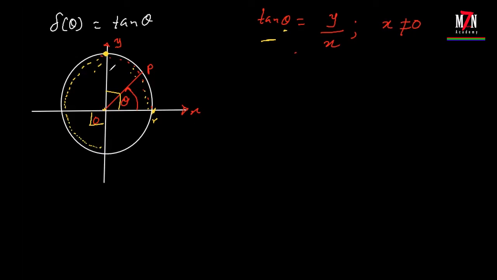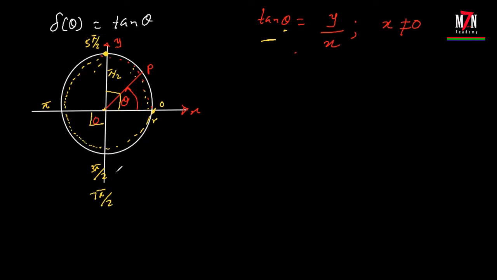So here the angle is 90, right? Here the angle is 180. Here that will be 3 pi over 2. And again it comes to here, where y is 0. But when it comes to here again, at 5 pi over 2, x becomes 0. Then again here at 7 pi over 2, x becomes 0.